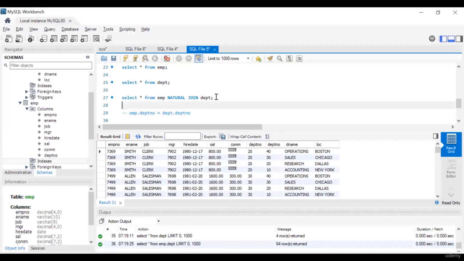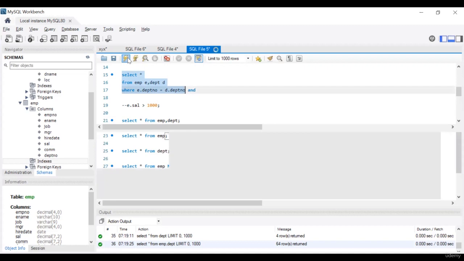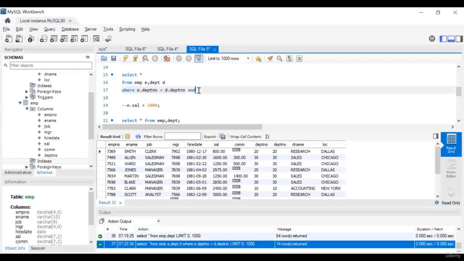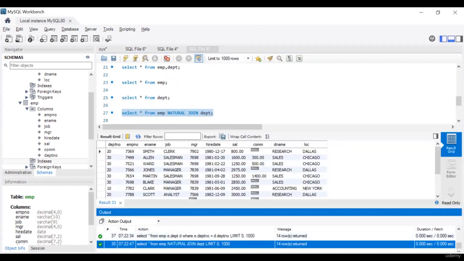This is like what we have already seen. You can see here, this is how you write the query. Of course, here we specifically took some columns, so let us put a star. If I run this one, what output are we getting? A total of 14 records in the output. The same thing we get with the natural join. You can see a total of 14 records are returned here. Got the point or not?